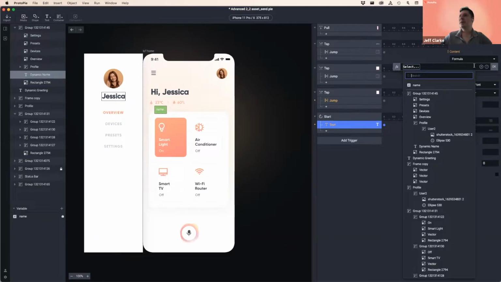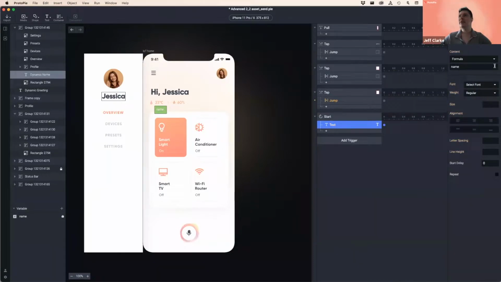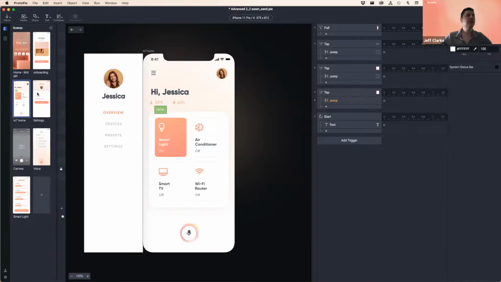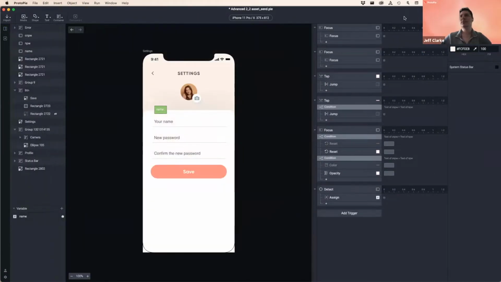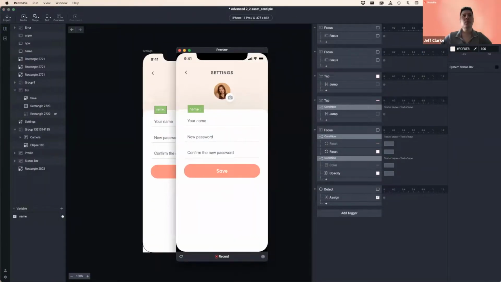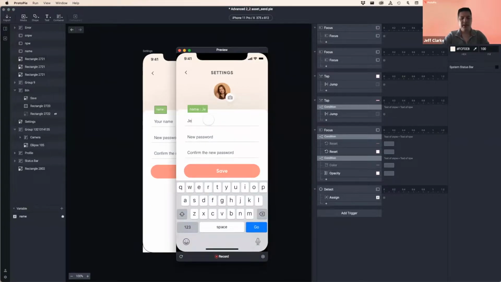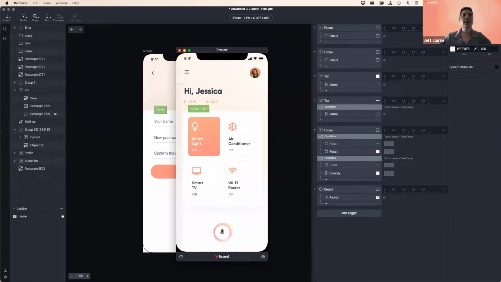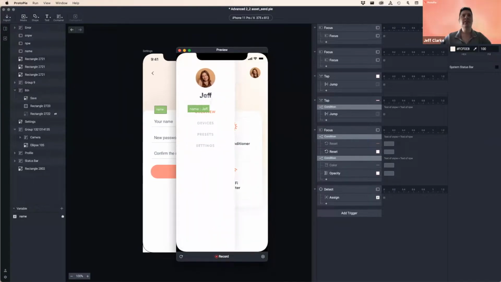If I hit the plus button, not only are all my layers here, but I don't know if you noticed before, any variables you've created are here as well. And we use the name variable. I'm just going to click that and I'll say OK. And let's now go back to the setting scene and let's test this. Let's see if this is working. If everything worked as I expected, if I put my name in here and I click save, and I pull the drawer over here, and there we go. We see my name.